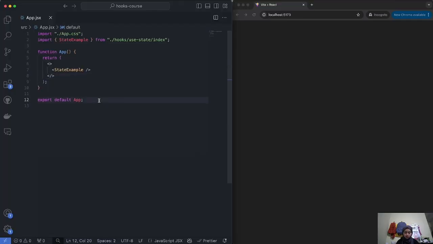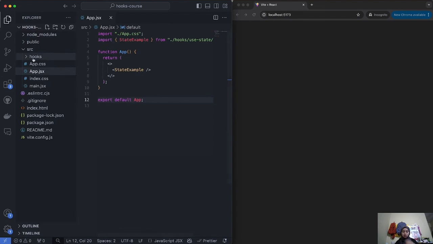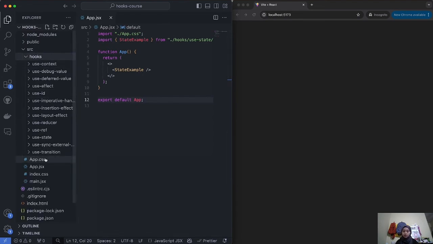Okay everyone, so let's get started. Before I get into our first hook, which is obviously going to be the useState hook, the most simple hook that you can learn in React, I want to explain a little bit about how I'm going to structure this code base in case you want to follow the examples by going to the code base in the description. How I structure this is I have this folder over here called hooks, and inside of it we'll have the example I'm using in the video for each of the individual hooks, also accompanied by any files that I use for the examples. So if you're interested in just checking out the useId example, you can click on it and go in there.